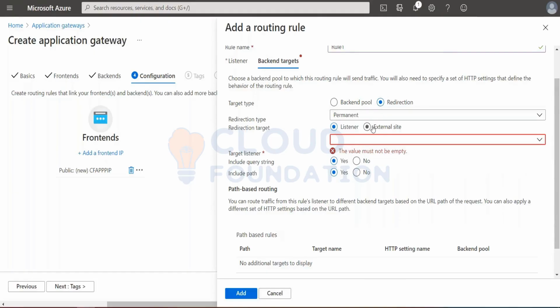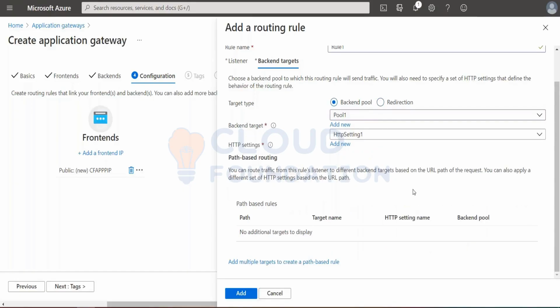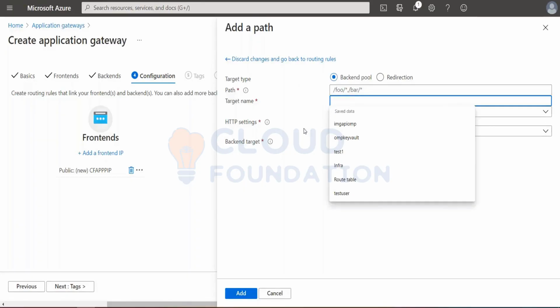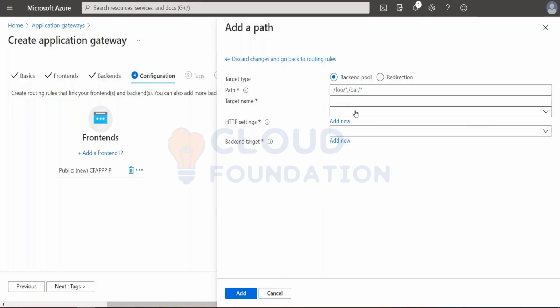If you want to do a redirection to an external site, remember we were mentioning the on-premises environment and connectivity like that. You can associate that with your external site over here using redirection. Any kind of path-based rule that you want to create: what is the path that you want, and what is the target that you want to communicate with?